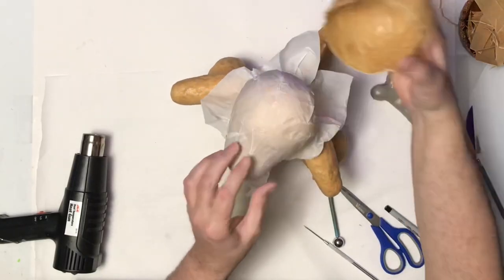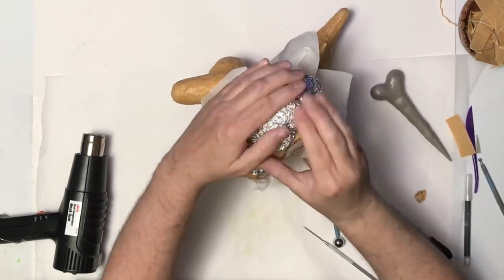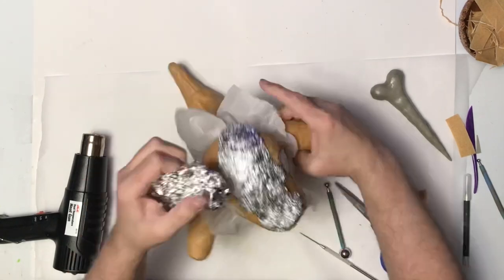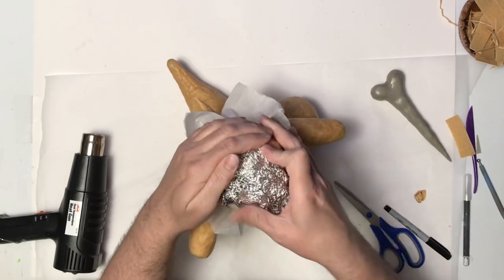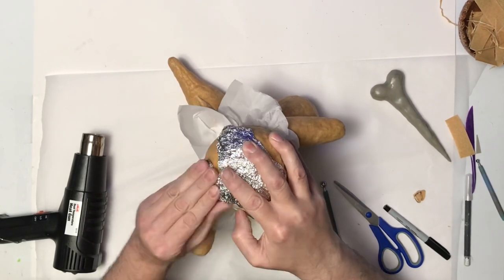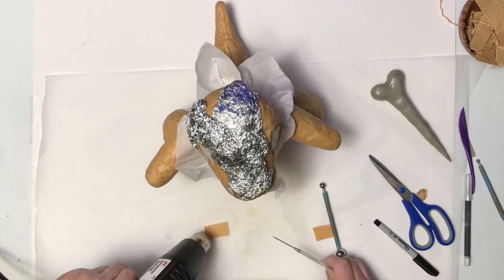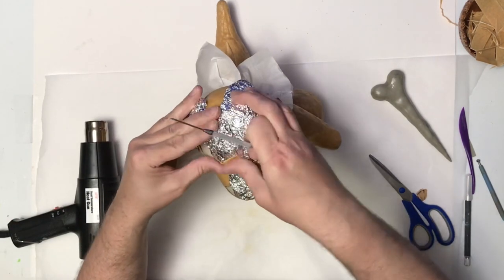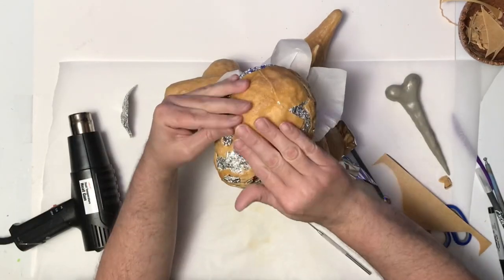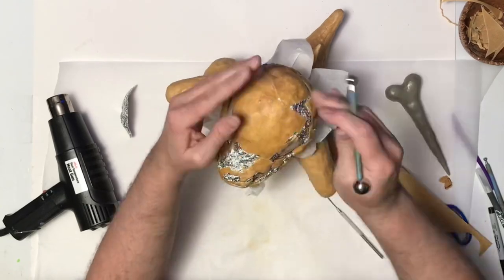Now that I have that all done, I'm going to bulk it up with some foil, and then I'll put another layer of Worbla over that. As I'm adding the foil, gravity is going to work against me and try to pull that down. So I decided I would heat up some little pieces of Worbla and use them almost like tape, sticking them to the Worbla that's there and onto the foil to hold it in place. Then I continue to add pieces to patch it off and get it all covered.